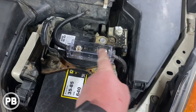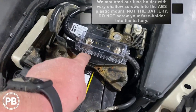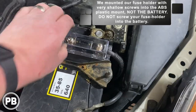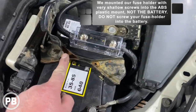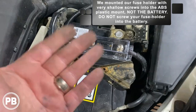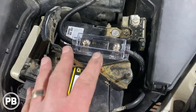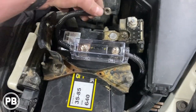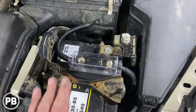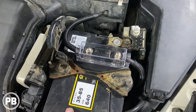It comes up right here. Now we grabbed a piece of ABS plastic here, mounted our fuse holder to it, and we actually sandwiched that underneath the battery bracket. So the fuse holder is actually not going anywhere, and it's very easily serviceable, especially if you have to replace the battery. Then we have a nice short lead that'll go right there as soon as we're ready to hook that up. So we're done here actually at the battery.